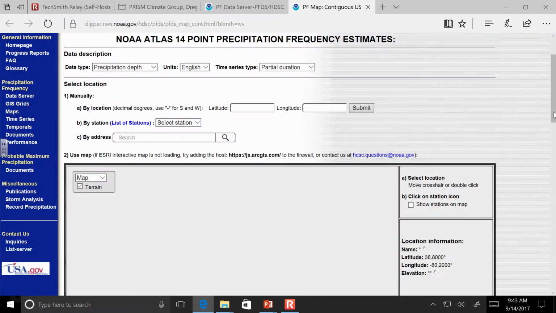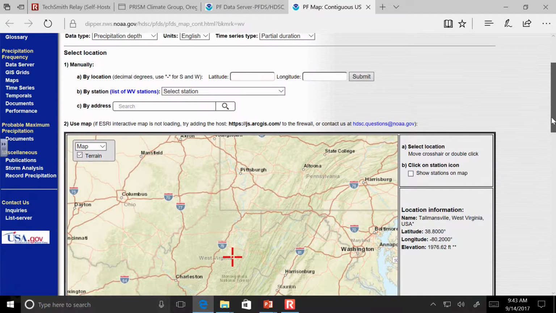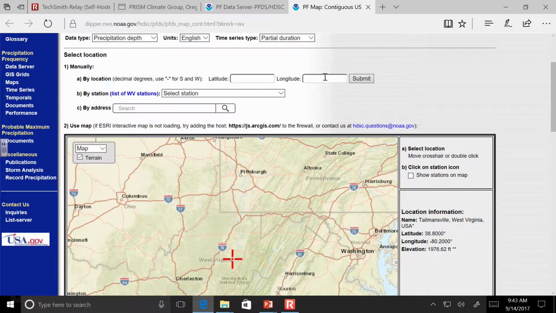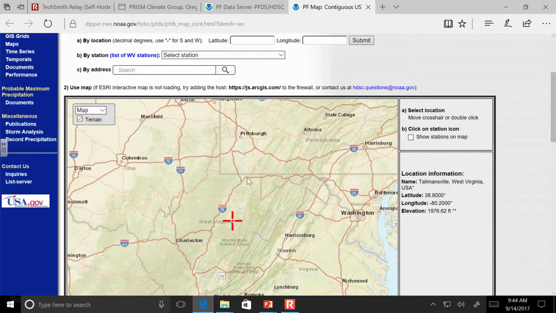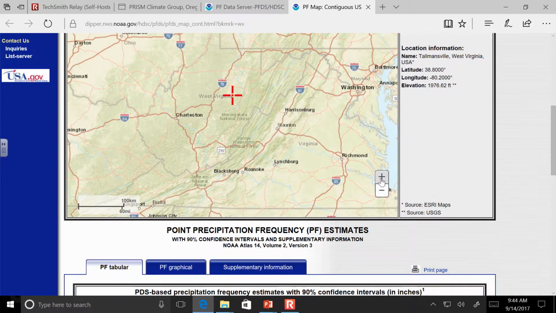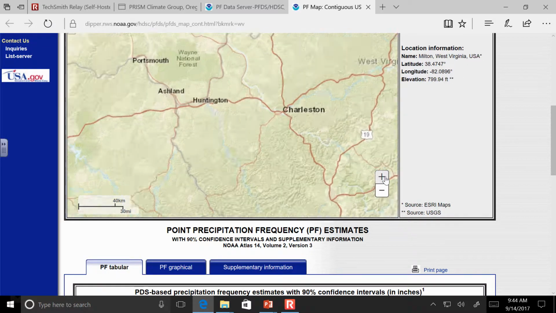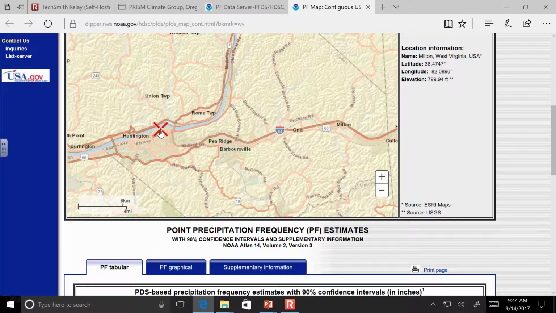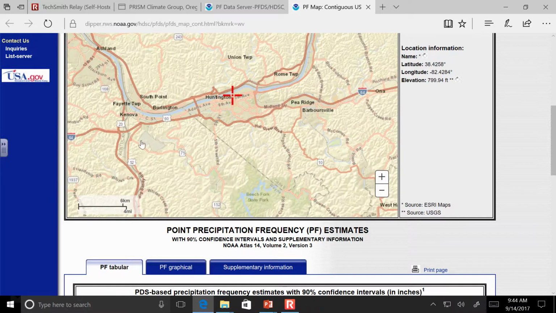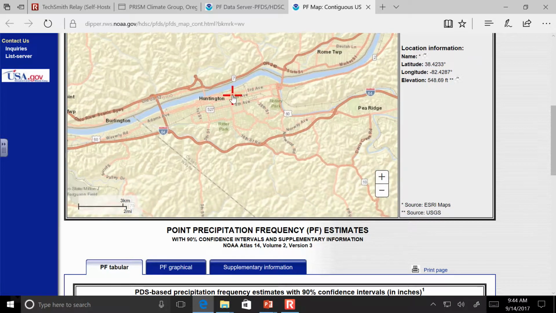And what it does is it brings up a zoomed-in map of West Virginia with this red crosshairs on it. And you could type in the latitude and longitude of a location that you're interested in and submit, and it will automatically snap the crosshairs to that spot. Or you can just drag them. And so we'll zoom in a little bit further. Okay, here we go. Plus, zoom in a little bit more, and let's drag this down towards the Huntington area. Let's put it right on the building that we're located. Okay, so here, about 3rd Avenue, before the bridge. We don't have to zoom in. It's not going to change a lot from one city street to the next.